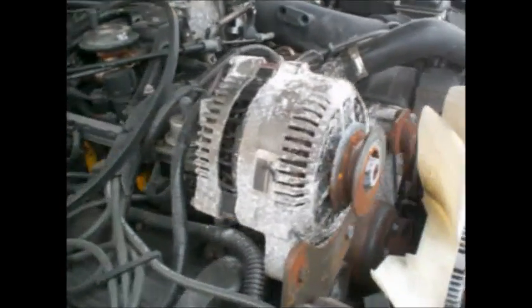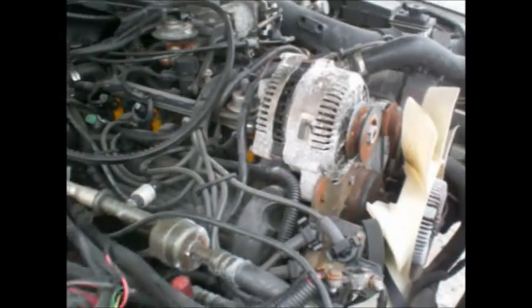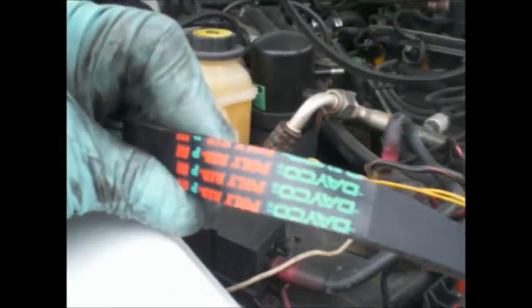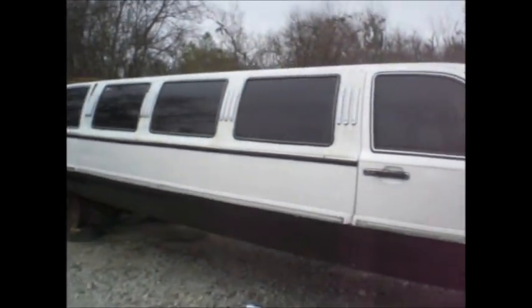This thing looks like it had a fire. Things are a bit melted around the neighborhood. Yep, too much juice. Brand new belt. Look at that. Brand spanking new. Needed more than an alternator belt. Needed a trip to the junkyard. Runs, drives, good engine and trans, and off it goes.